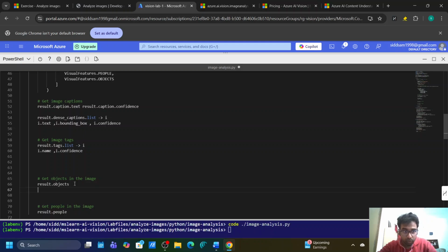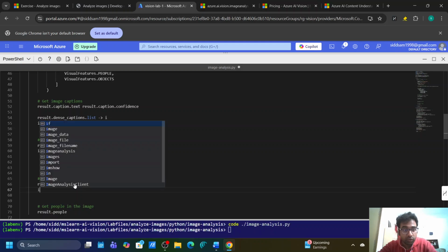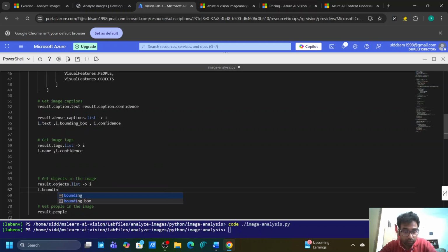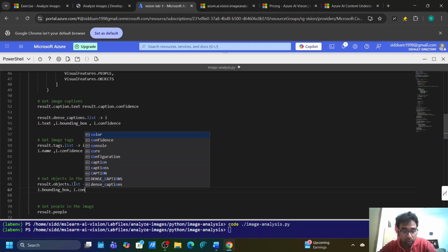Now let's look at objects. Objects will also be a list because there will be multiple objects in the image. So we have to iterate on it. For each object, we will have a bounding box, and then a confidence score, and then we will have the tag. So it will have i dot tag.